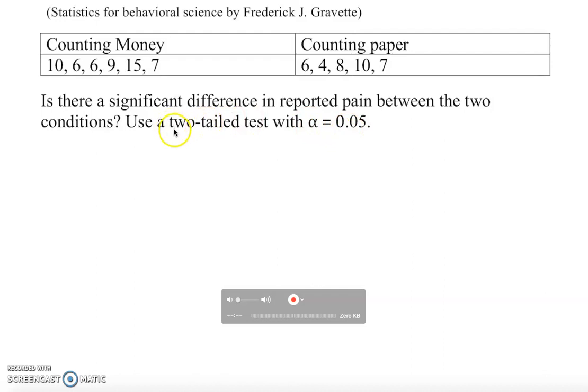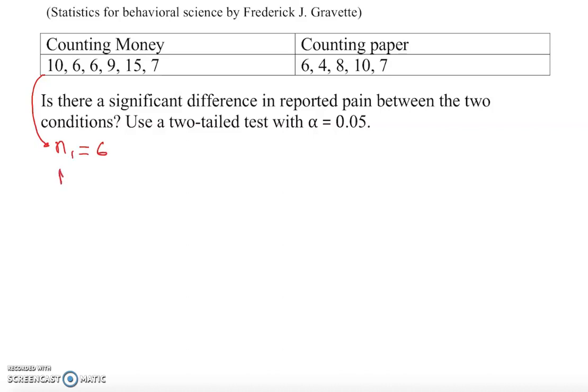So we're going to do a 6-step hypothesis test. Before we do so, we need to fill out some information. These are the information given. N1 is given as 6. M1, add all the numbers and divide by the number of numbers, is approximately 8.83. And SS1 is not given, so we really have to work it out.